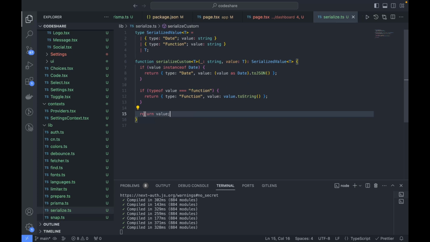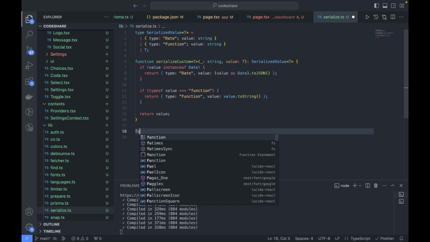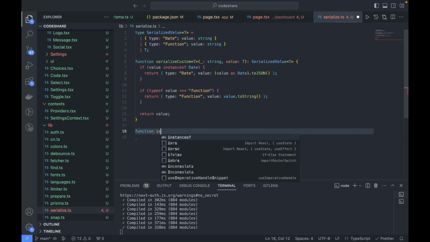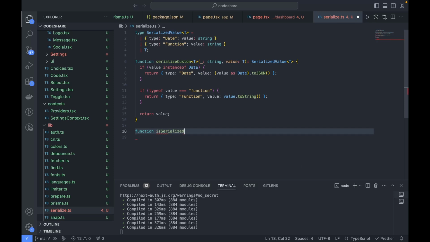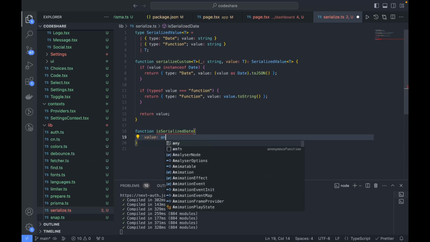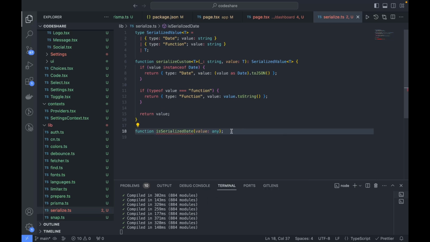So this is the function which is going to check the type, and based on that it's going to return the value. Okay, and let's have the function to check whether a date is serialized or a function is serialized. Here I'm just going to name this isSerializedDate, and this would have the value, which for now let's make of type any as an input.